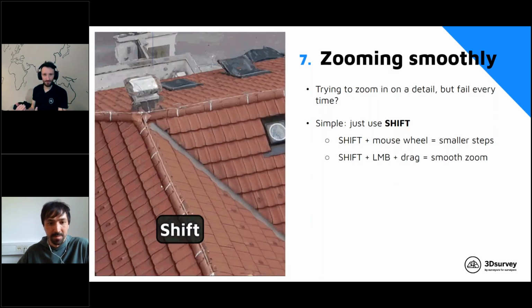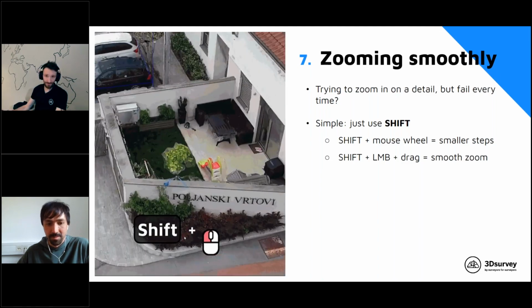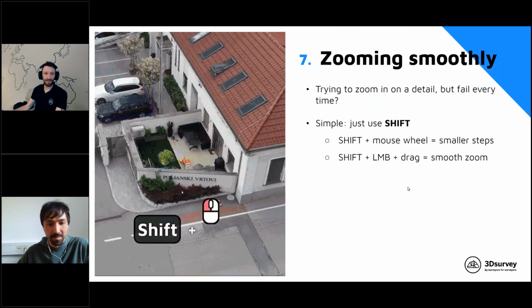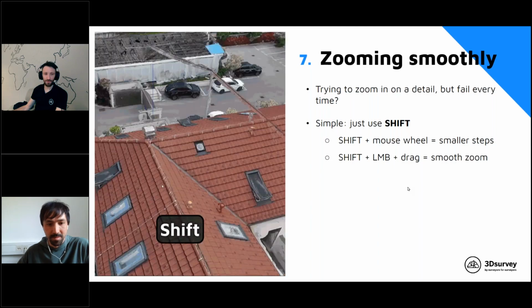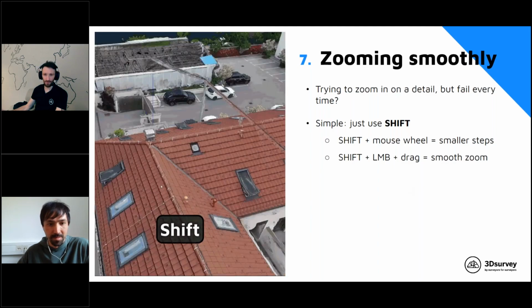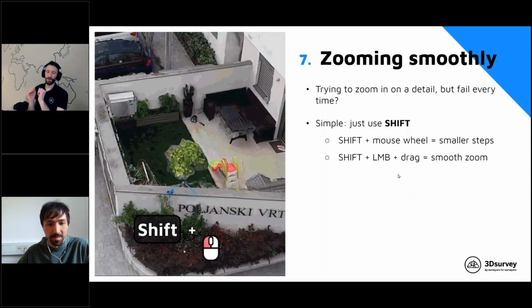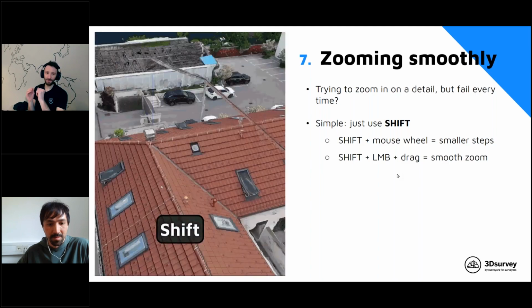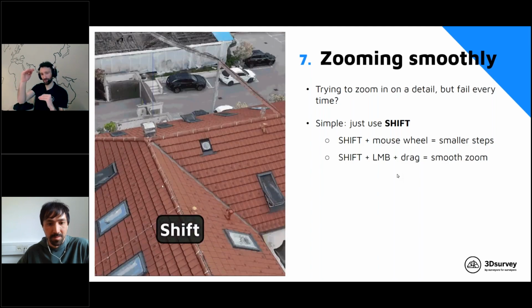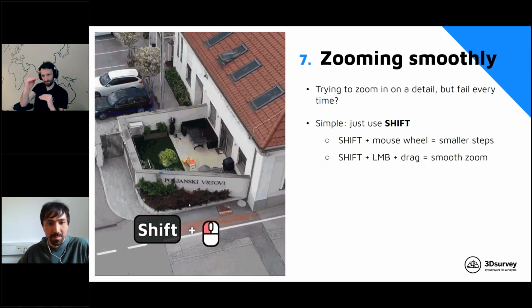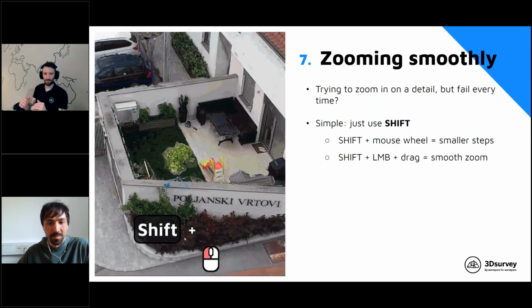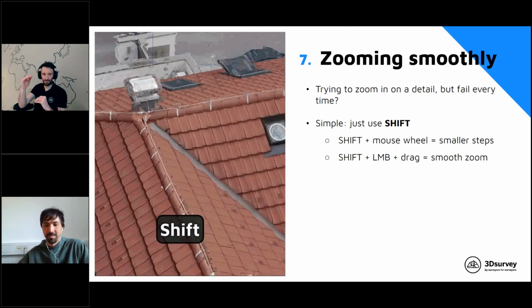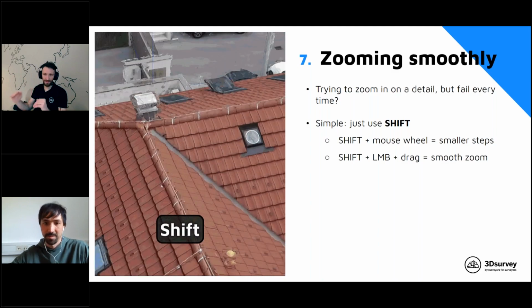And there are two ways how to zoom smoothly. In either way, you use Shift, and the first one is to just hold Shift and use the mouse wheel as always. But in this case, when the Shift is pressed, you will not move this much, you will move this much. So it breaks down the step of the zoom by like 4 times.